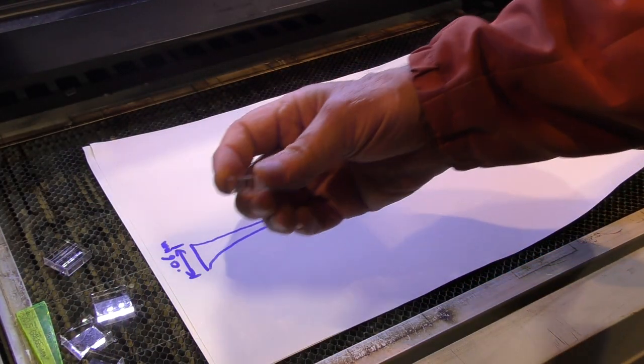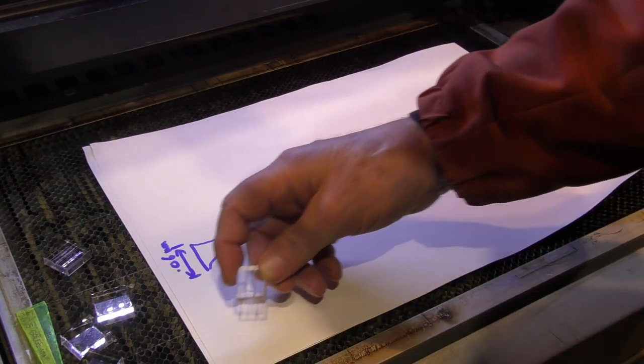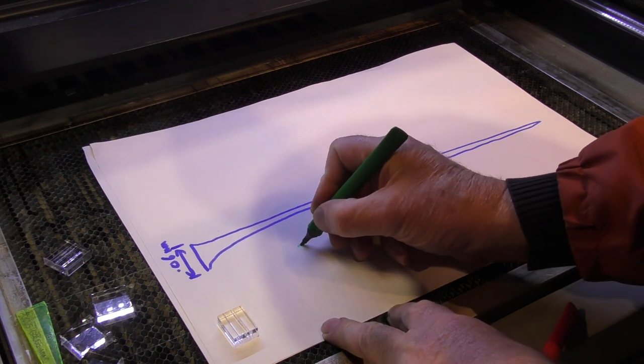When we look at the other part that we looked at here, which was the cut that didn't go right the way through, that cut looks like this.